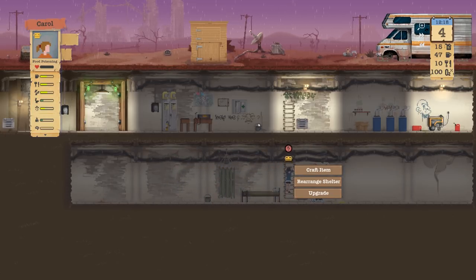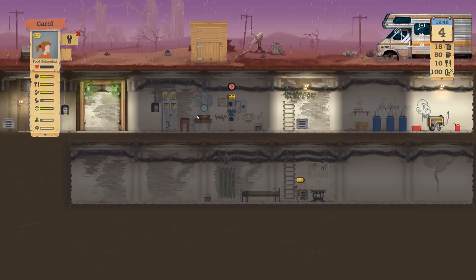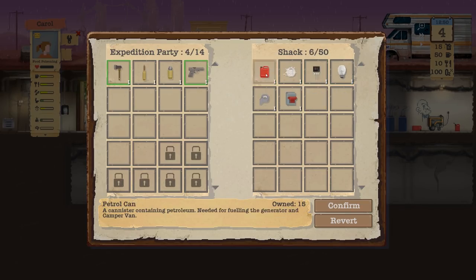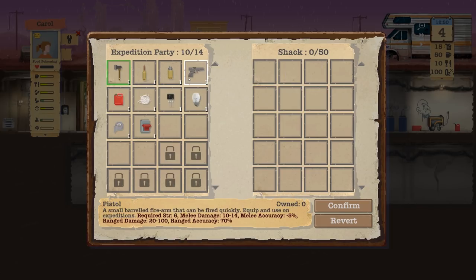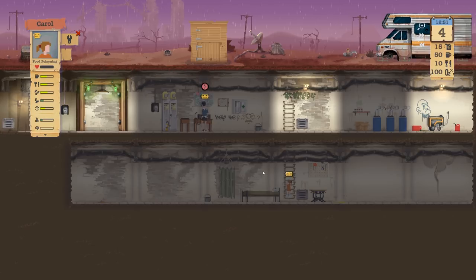Sandra can... What can she do? She can scan frequencies, but I think, actually, fixing the door is important, too. Examine items. Oh, so what's this? I don't know. I actually just skipped over it. Pistol, hatchet, ammo and pistol ammo... Rifle ammo and pistol ammo. And transistors and bulbs and that sort of thing. Confirm. Excellent. Good. Happy about that.